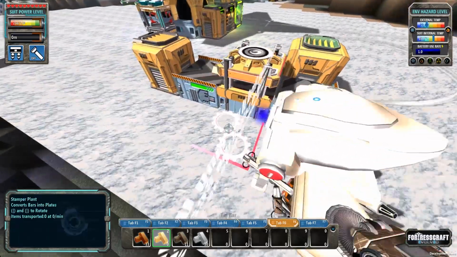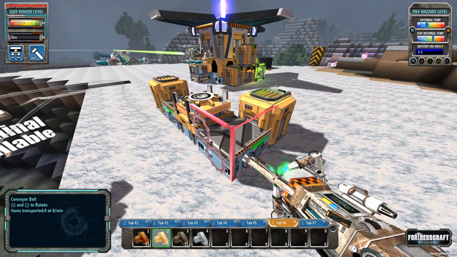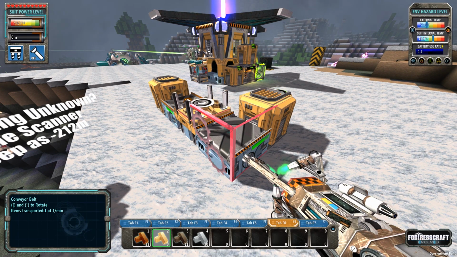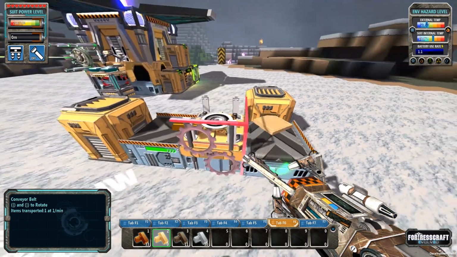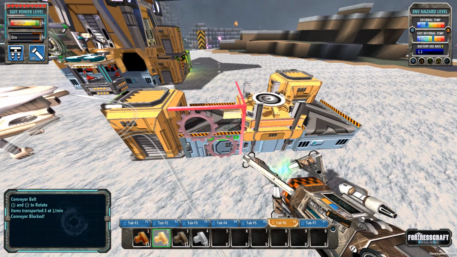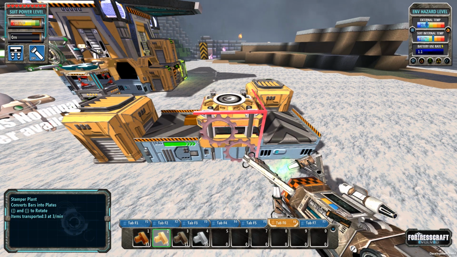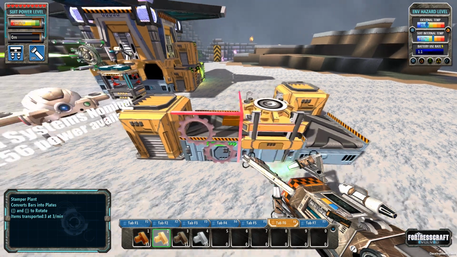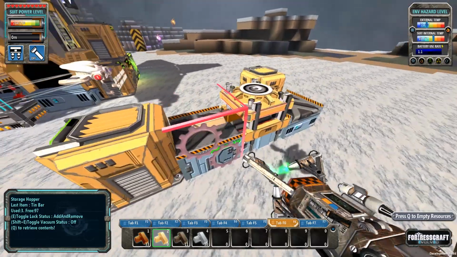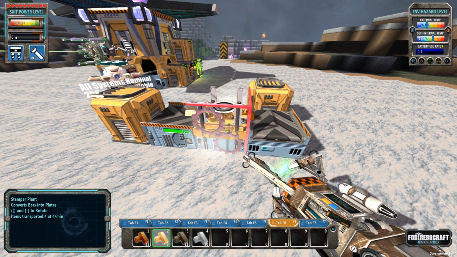Excellent. So that will get me the 5 copper plates and the 3 tin plates. Unfortunately, the stamper moves at its own speed. The regular conveyors move quite quickly in fast conveyor mode. That's actually kind of exciting. Just a matter of waiting for this to complete, and then we'll be able to make its partner in crime, the extruder.